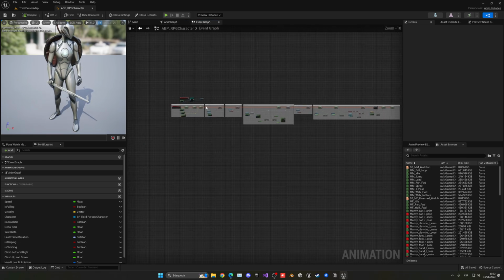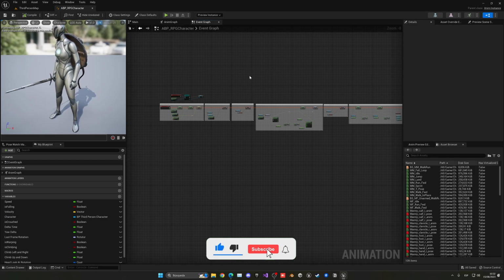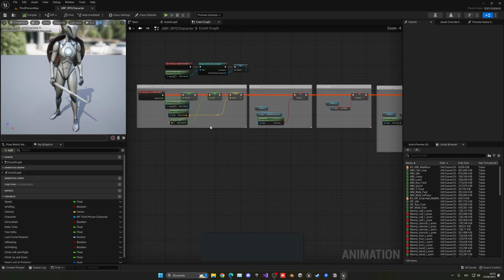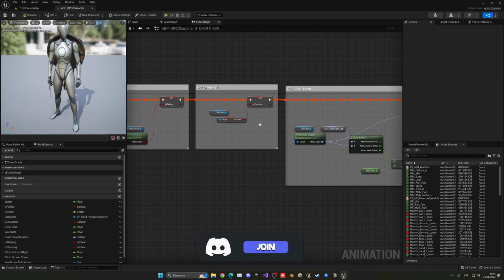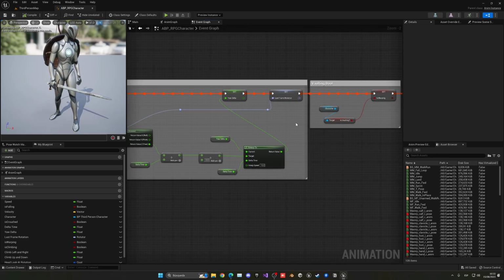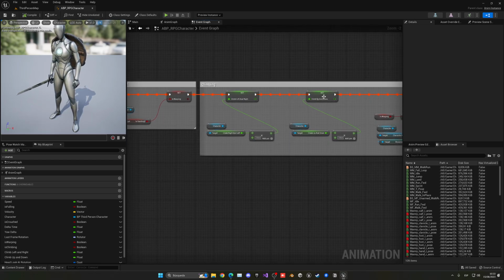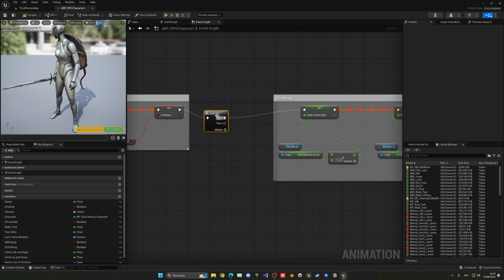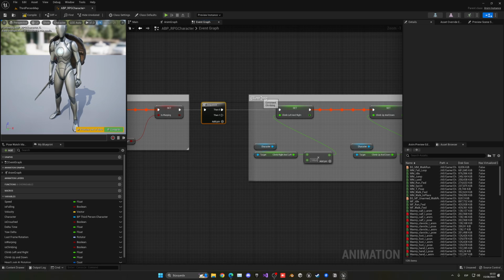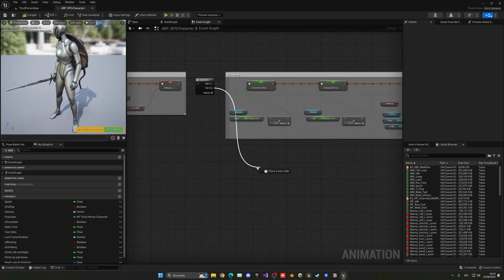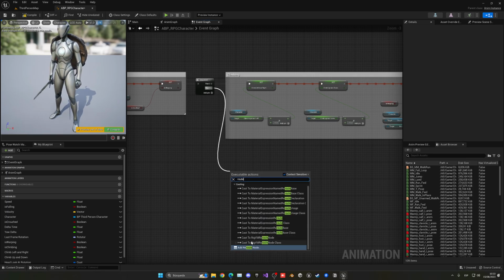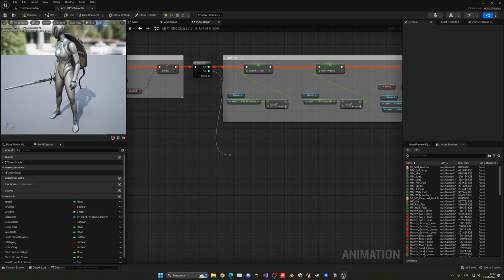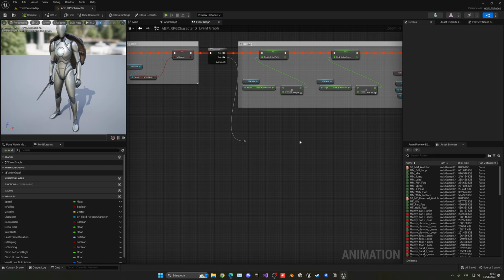So now we can go back into the event graph, and on here is where we are going to be doing all the code to calculate all of that rotation. Let's go into one of the beginning points, and let's do it before calculate lean, after, so I think, yeah, before climbing, which is also the last thing. So let's just get climbing, put it back here, and just add a sequence. So now I can get a pin to continue into climbing like we did, or the other one to do another thing, which in this case is where I'm going to be doing all the code. So let me just add a root node, so I already have this set up here, and let me save. And basically now we have to go ahead and get all the rotation that we need and so on.